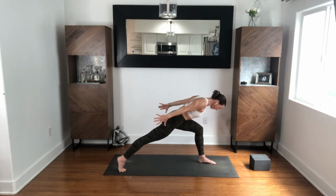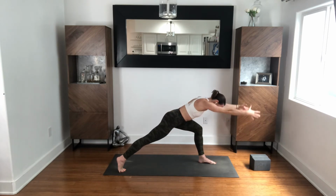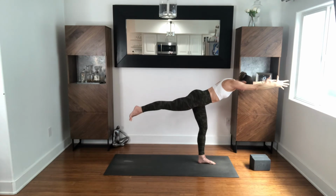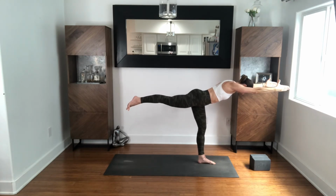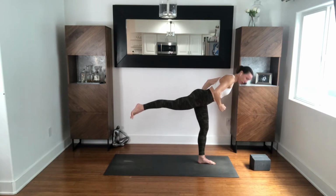And just pause. Front ribs up. Shorten belly button to pubic bone. Lengthen tail toward the back heel. Maybe sweep the arms overhead. Push off the back foot. Virabhadrasana 3. Inner right thigh lifting. Thigh to the sky. Pin the left hip in.